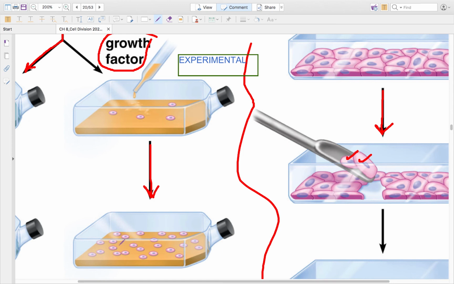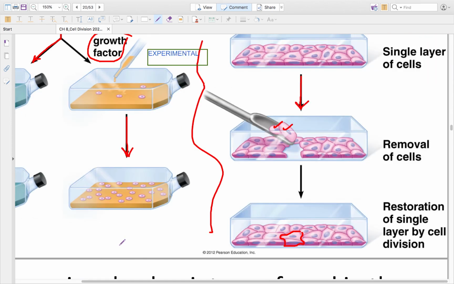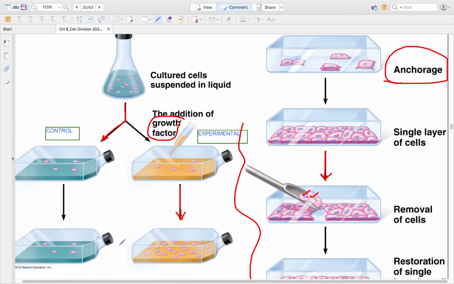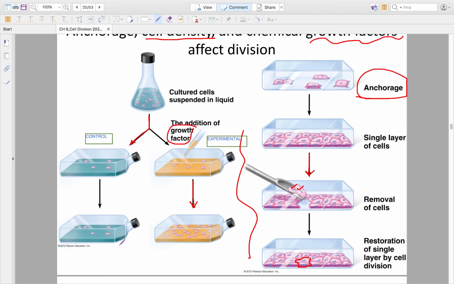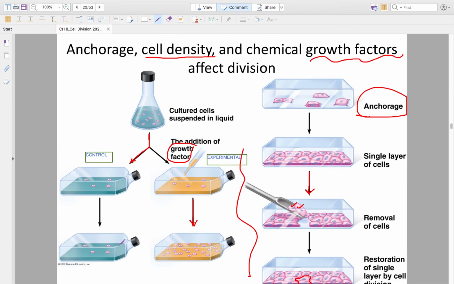All right, so either way, these are the things that affect cell division, meaning that they follow laws. And there's certain things that can break the laws, like the growth factor can break this law, okay, but mostly they have to be anchored to something. And in the human body, they're going to be anchored to your underlying tissue, like they're going to be anchored to your cartilage. They're anchored to something, okay, they're not floating around.